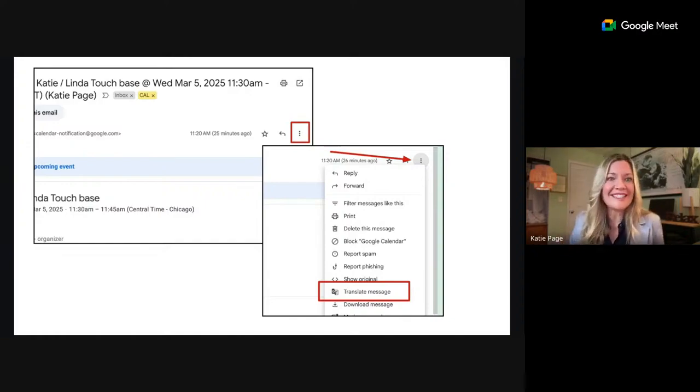So if you're using Gmail in particular, you can see here, I opened an email and then I clicked on the little settings. And within the settings, I was able to find translate the message as an option. If you check in your email, whatever platform you're using, I guarantee you there's a setting within the email that you can find in a menu to translate that message for you. So make sure that you check it out.